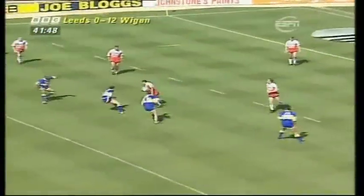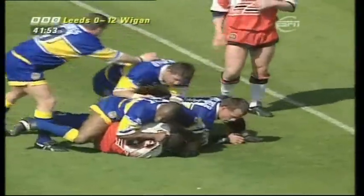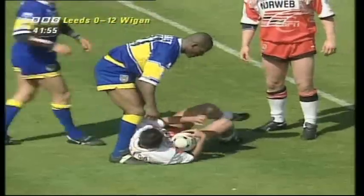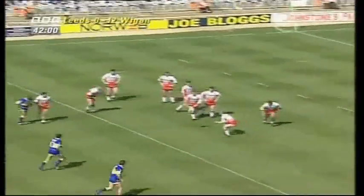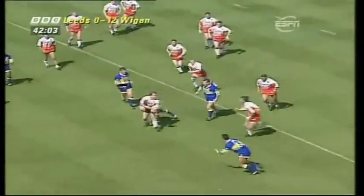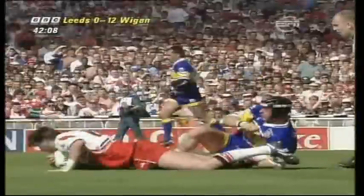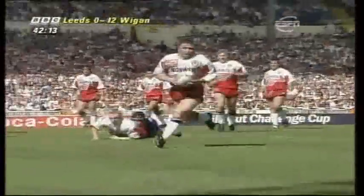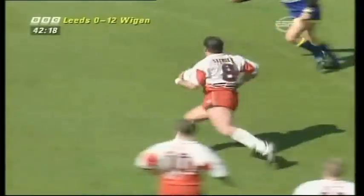Botica. Being crowded out by Messrs Hanley and Mercer. Shaun Edwards to Dean Bell. Bell, a good ball to Barry John Mather, but that's a good cover tackle. Copybook scrum half-play from Gary Schofield, coming across behind the front line of defence, but well picked up by Edwards. Back to O'Fire. Wigan looking to move it. Skerrett with the dummy. And a good charging run from this powerful prop forward.